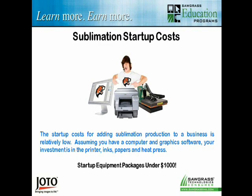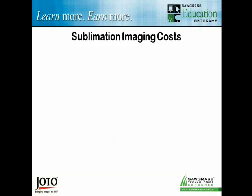So what I want you to carry with you is that's not a price tag. That's just giving you a range for your understanding that you don't have to invest $10,000, or $5,000, or $3,000. We're talking about a very low startup cost to get into this. You already have the computer. Pretty much you're going to be buying a printer, inks, paper, and heat press. If you already have a heat press, you're not going to be buying that either. You're that much closer to it.